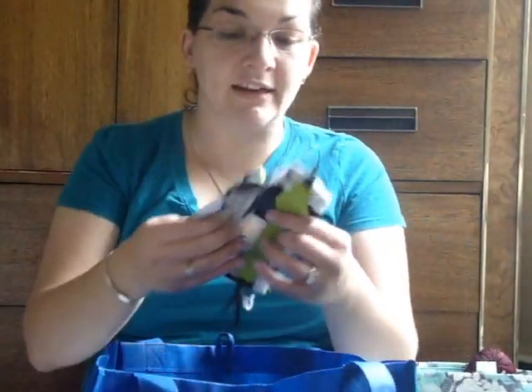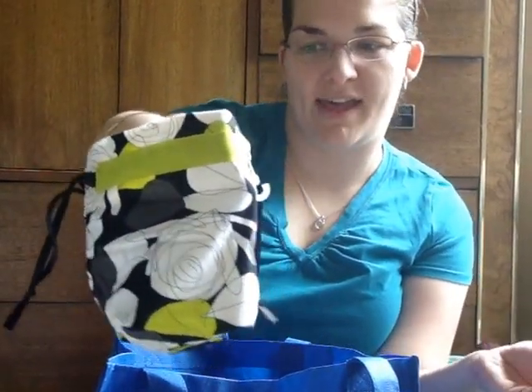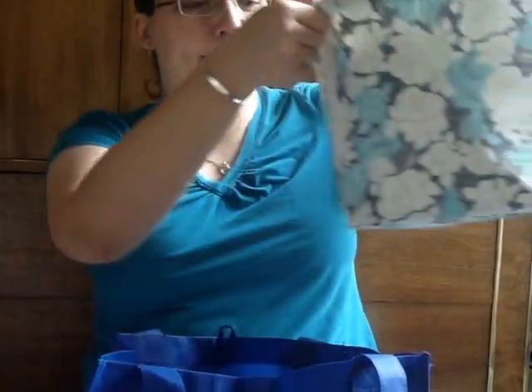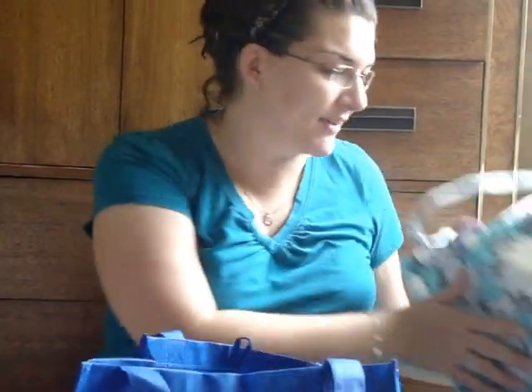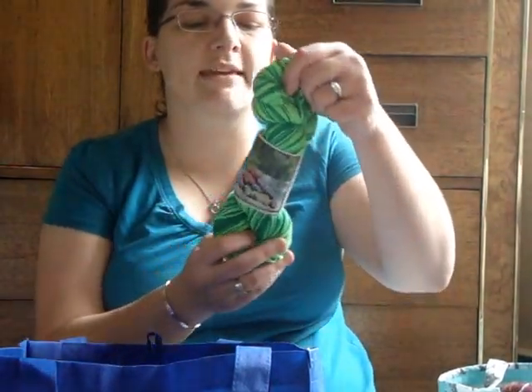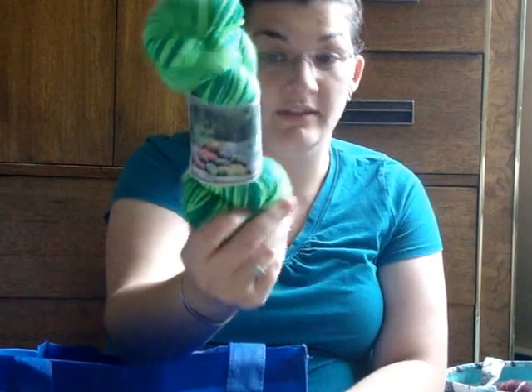From Erin Lane I found a super tiny project bag — but look at that color, I just couldn't leave it behind! I also bought one of her bucket bags, which are very cute. She said she lines them all up around the top of her closet so it looks nice and organized and her husband has no idea they're full of yarn. I also got a Hiawassee Creek self-striping — this is her Emerald City in the Bowdoin sock. I have not knit with this before, so that's exciting.